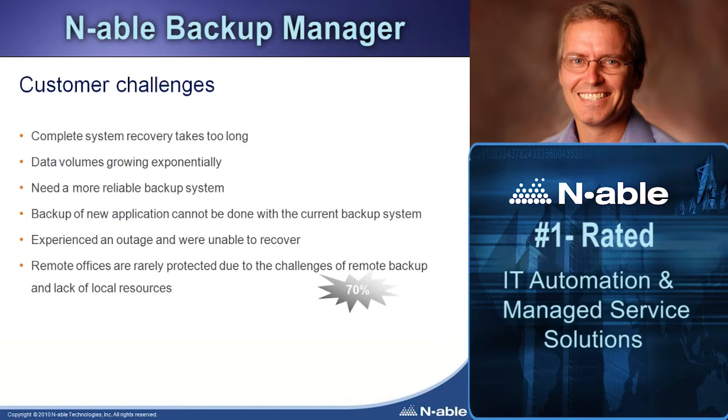Of concern is the fact that some organizations have as much as 70% of their data residing outside of the main corporate office today. This presents a challenge for IT groups attempting to manage remote backups and provide full data coverage. IT groups today are looking for backup solutions that help meet and manage these challenges so they can be successful in their jobs. So with that, I'd like to introduce you to Frank Jablonski, who'll take you through the product overview of CA's disk-to-disk backup and recovery solution.